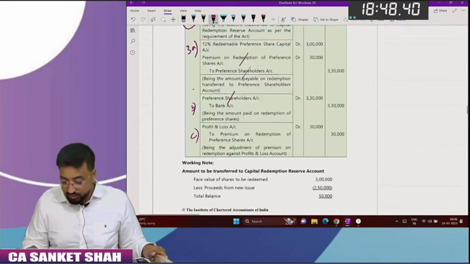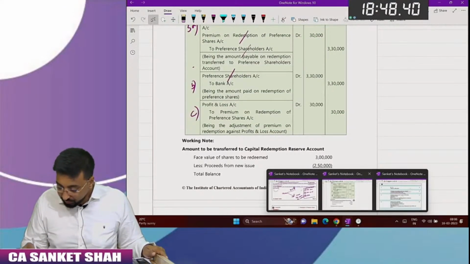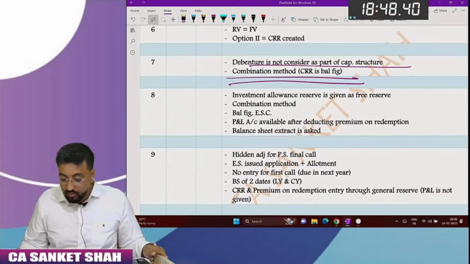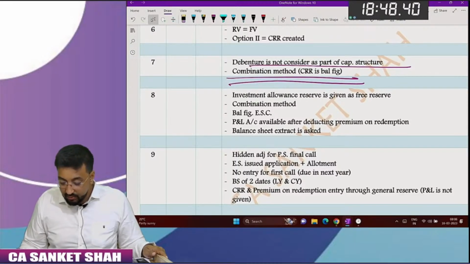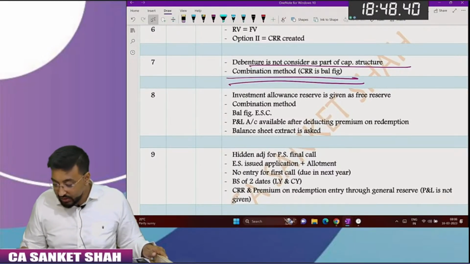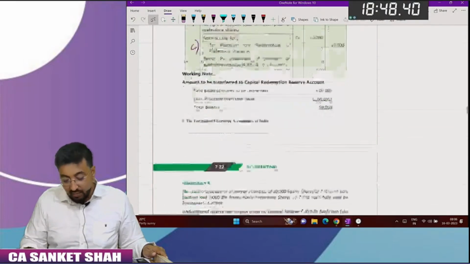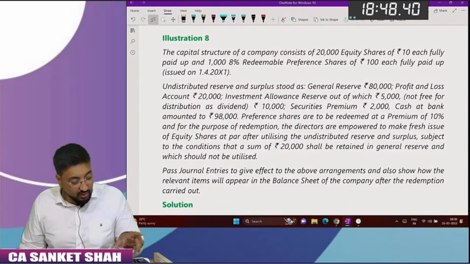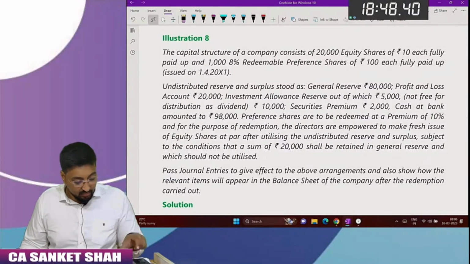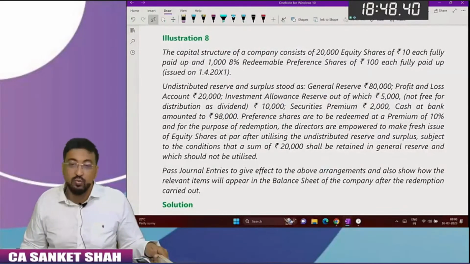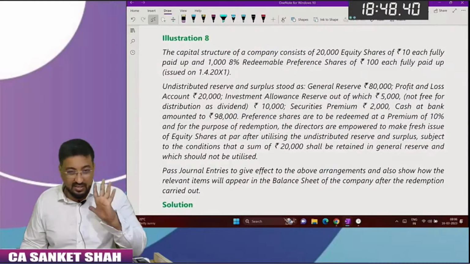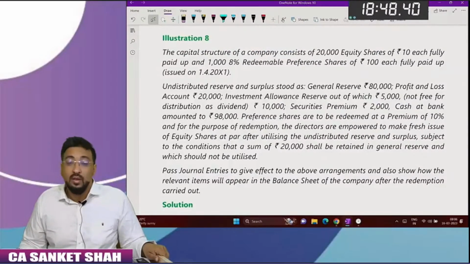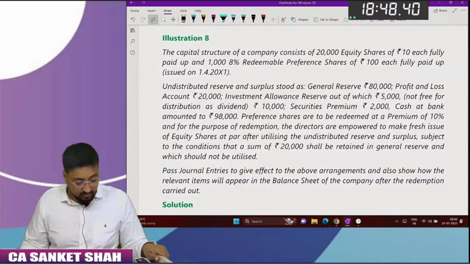Okay, so this is a very simple question. Beta, question number 8. This is an A category question. Before the break I am going to take that, but I am not going to solve this question. Before the break, we will give a break in 5 minutes, the last 5 minutes. I am going to explain this concept. I know you are hungry for breakfast now. Come on, quickly, understand the concept.